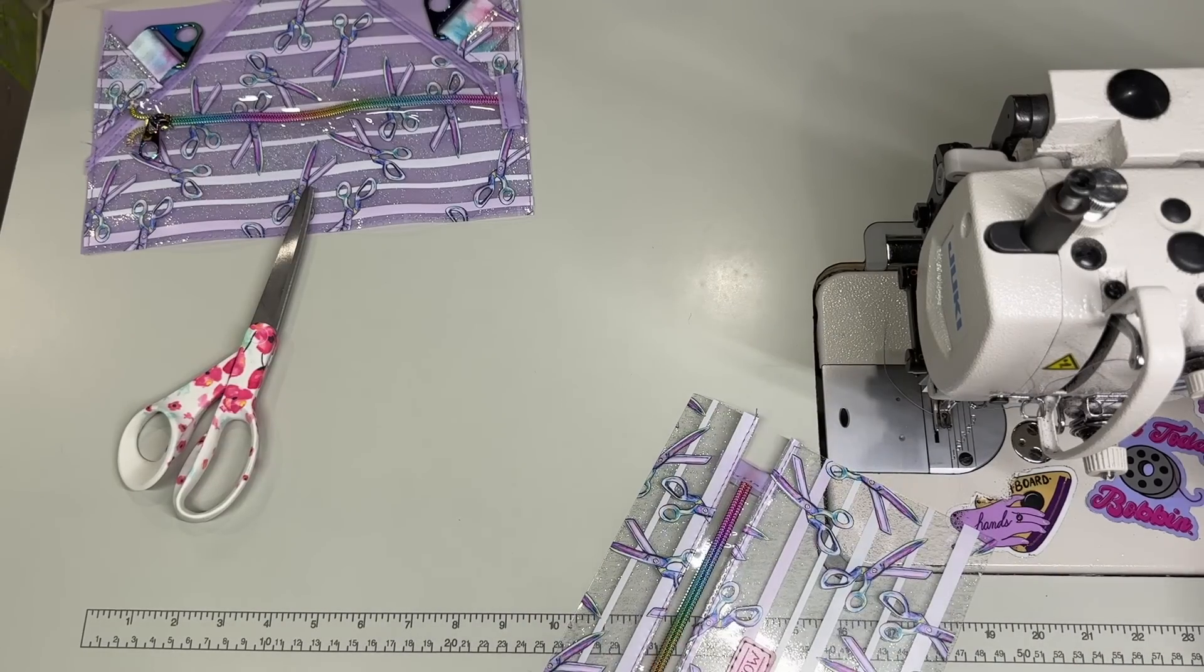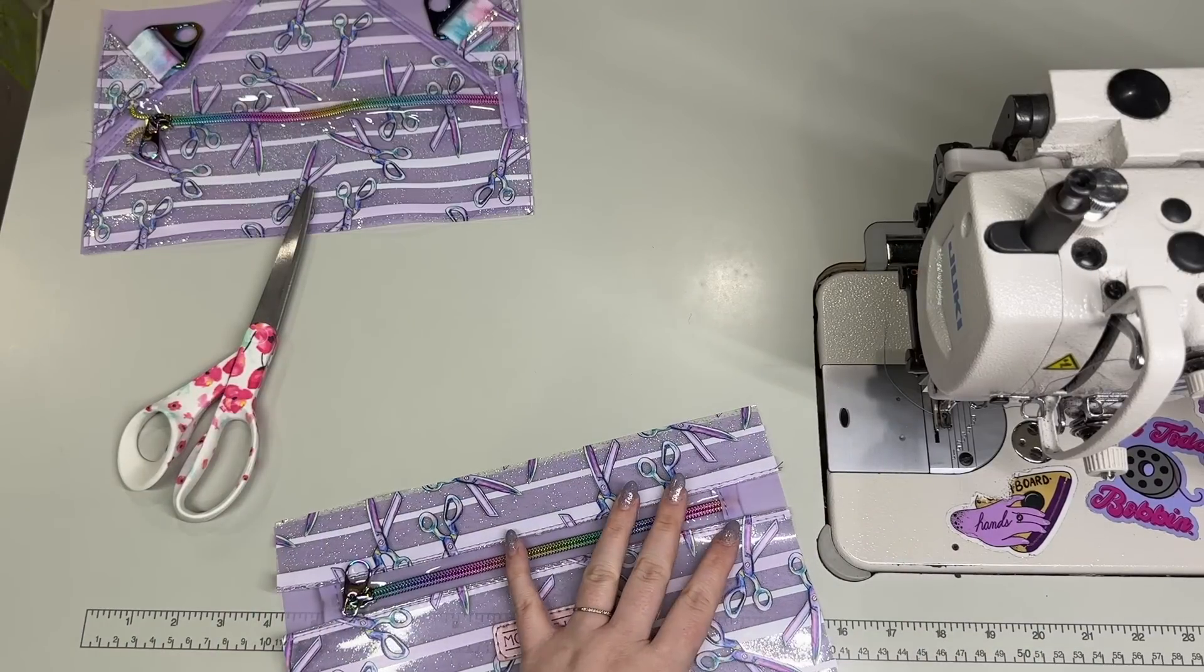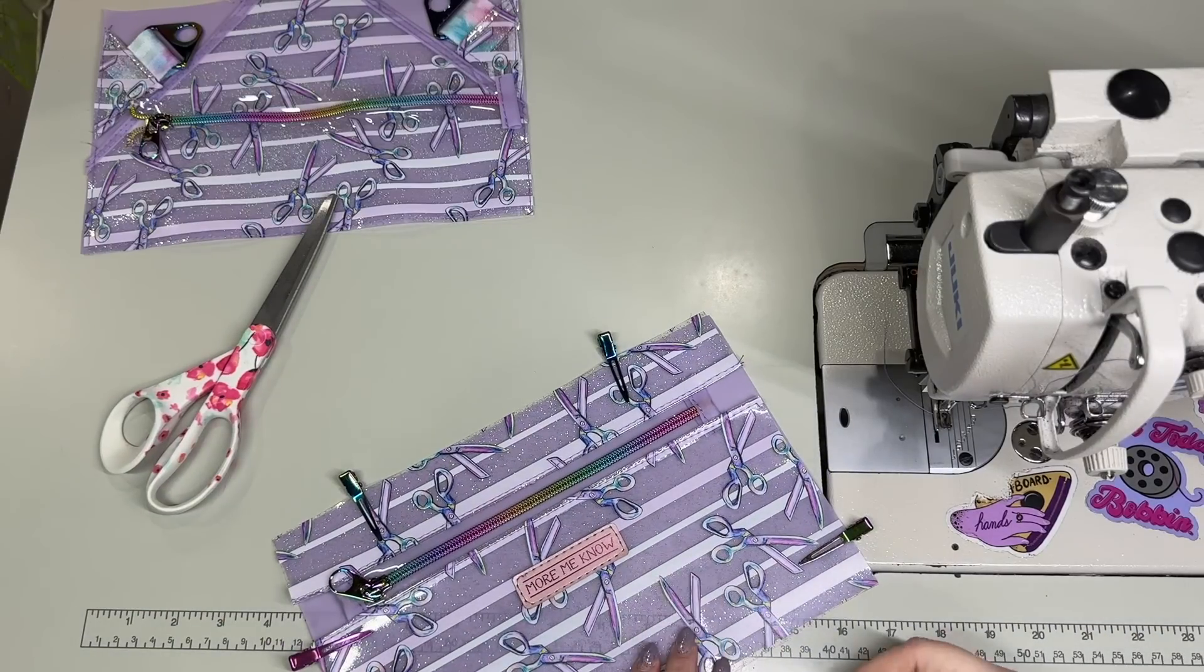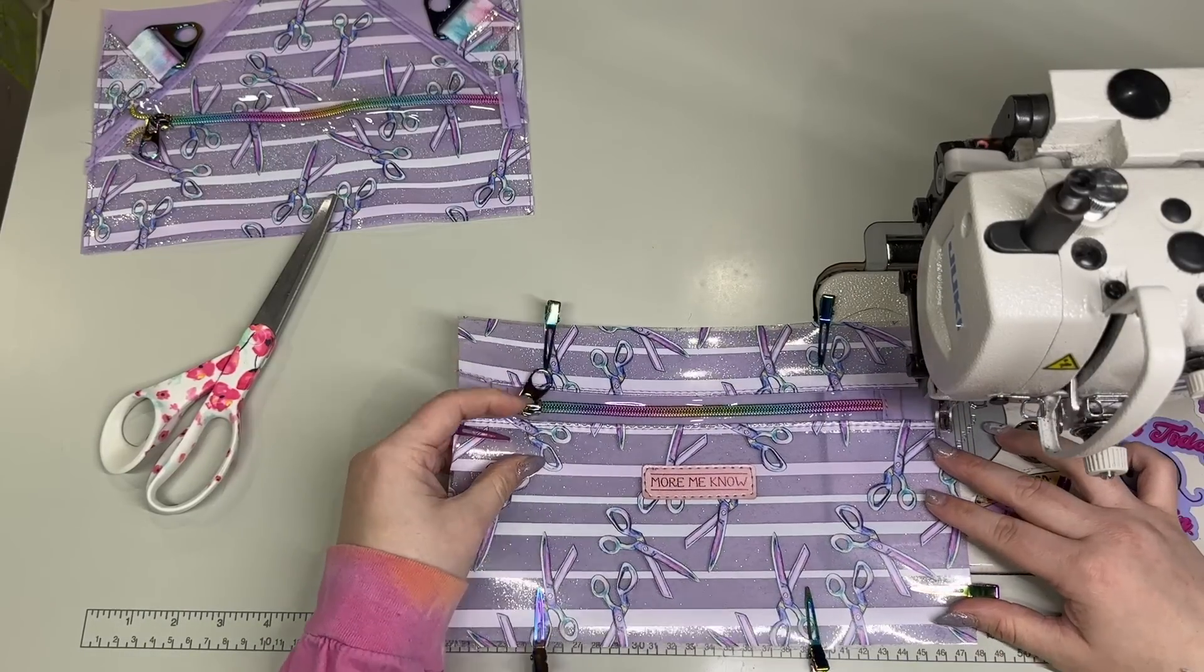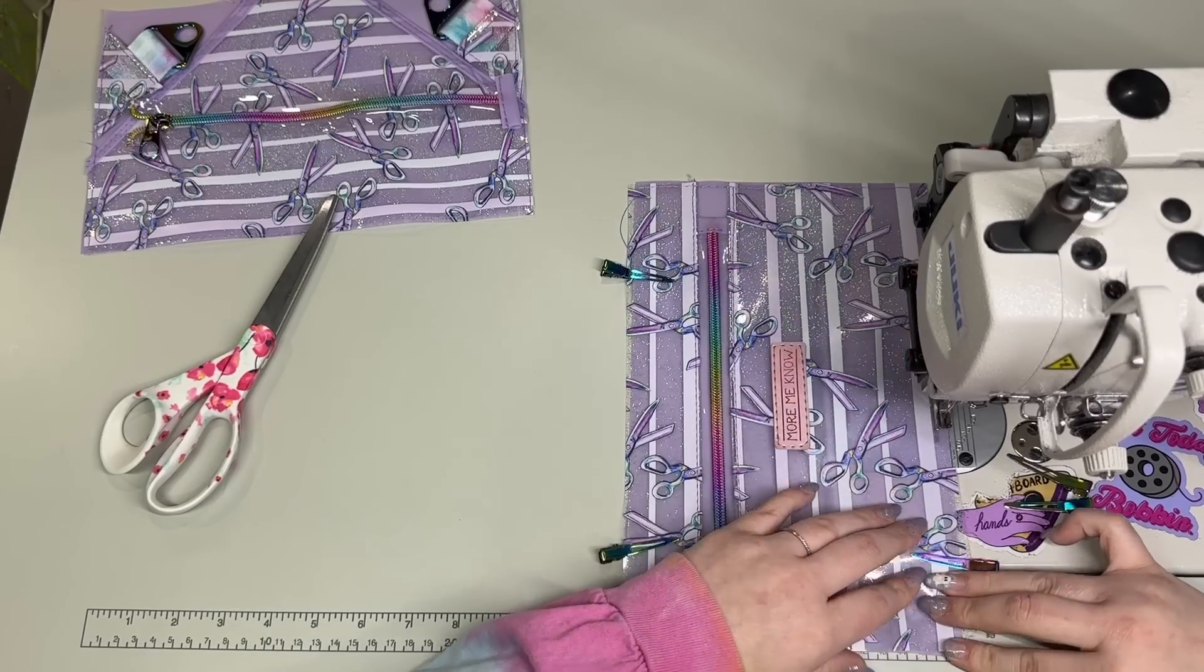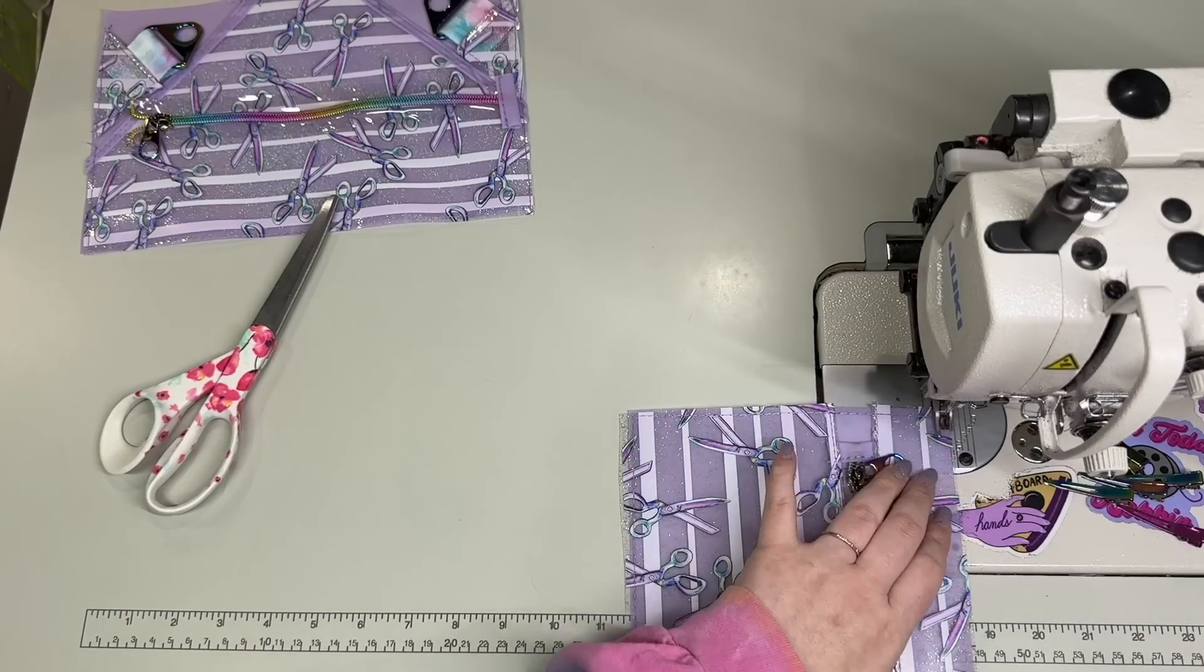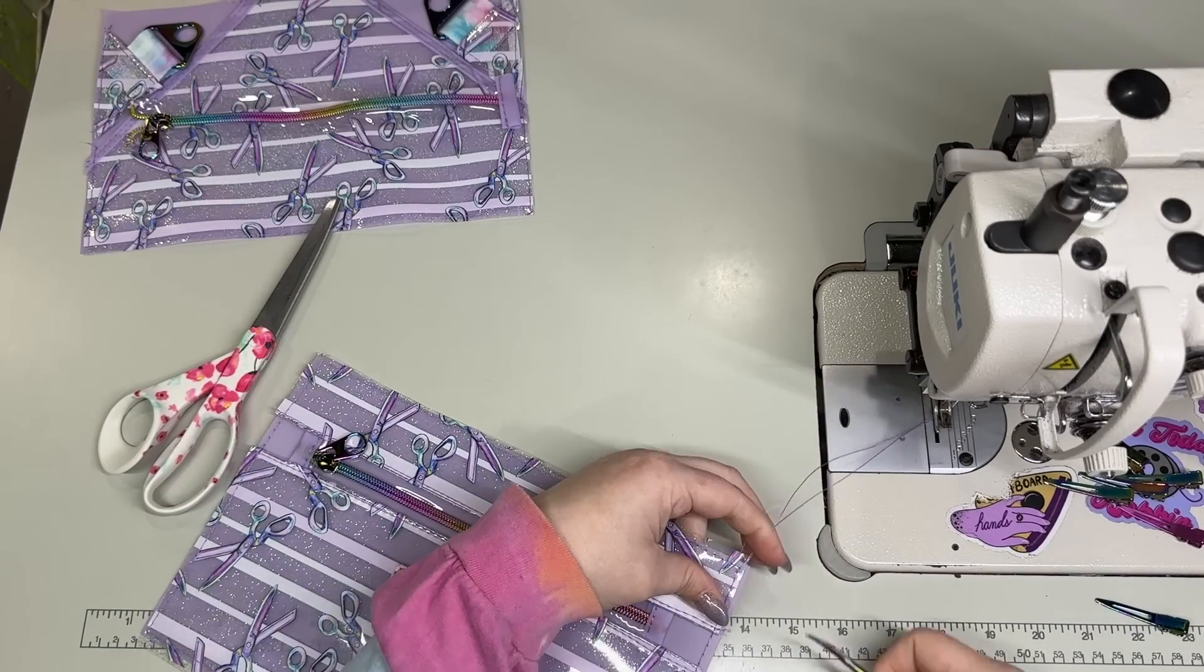So now we're going to add the lining to this piece. If there's any difference in height, it's okay. You're going to just trim it away. Oh, look at that spot on. Go us. But there are no pockets in the lining. So keep that in mind since this is not the original pattern. It's the same concept, but we've lost everything in the lining. You probably could add card slots still to the jelly vinyl lining if you wanted to, but you would see all of your stitching.